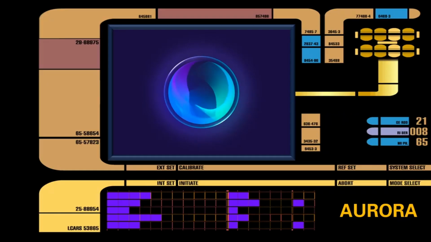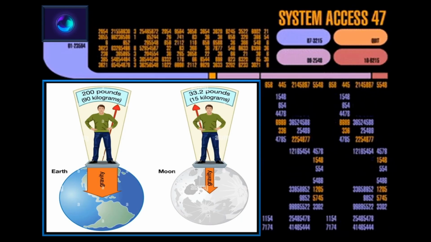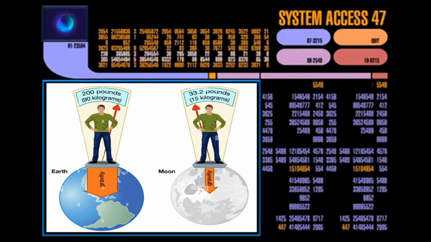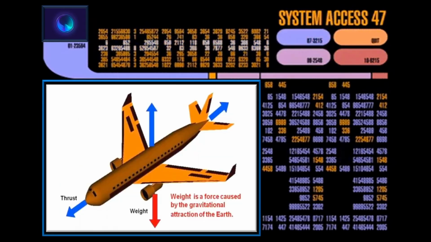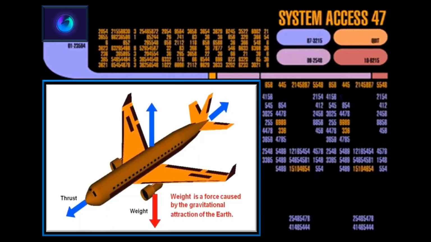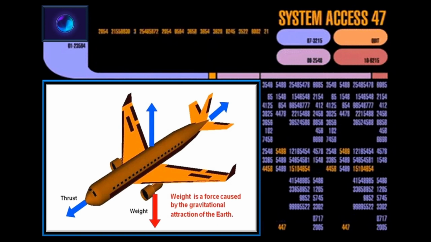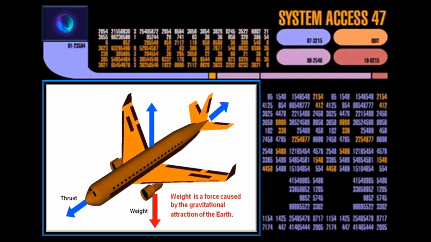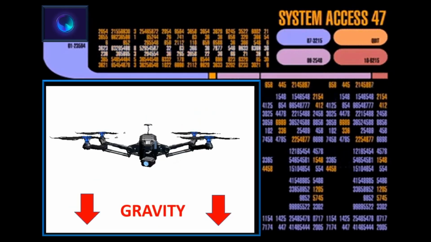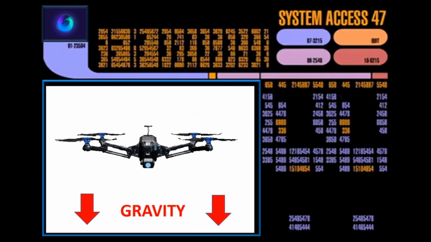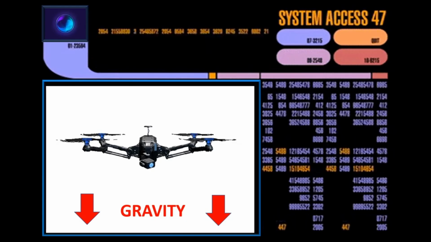Of course, Dr. Schofield, weight refers to the gravitational force of planets and other bodies in the universe, and the effect that this has on objects. In the case of terrestrial flight, weight is what pulls a flying vehicle down to Earth, which is a serious problem for air vehicles which want to stay in the air. To fight gravity, air vehicles like drones need to produce more lift than their own weight to stay in the air.